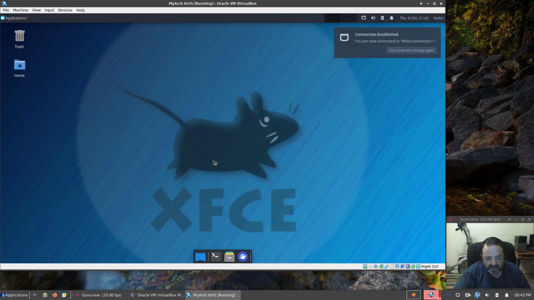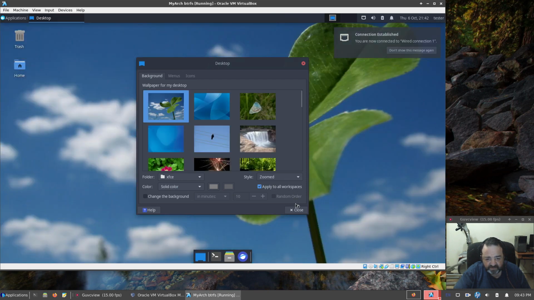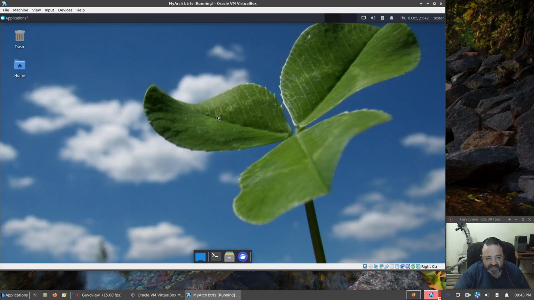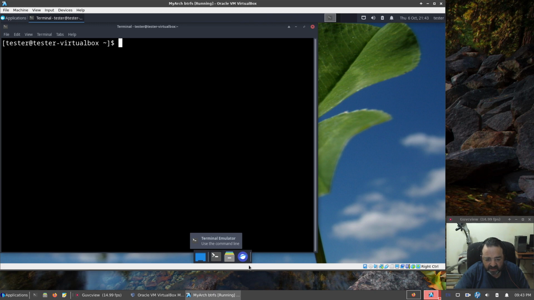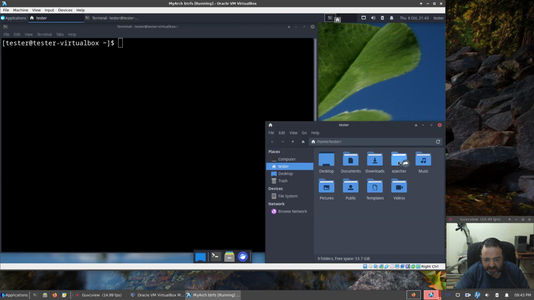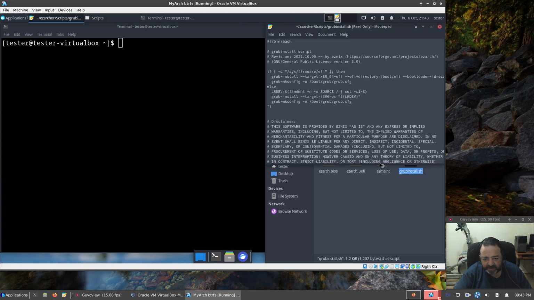Let's pick a desktop background that's a little lighter. I like that one. That was nice. Okay, so let's open the terminal. Let's make it a little bigger. Let's open our script again. Let's open it with mousepad. That's fine. Either one works.